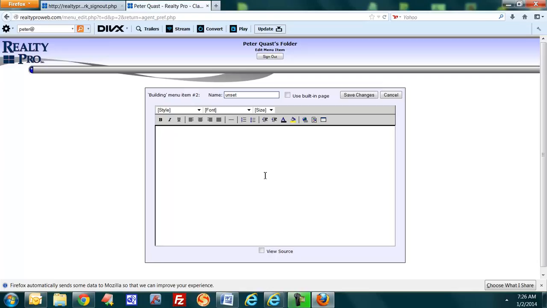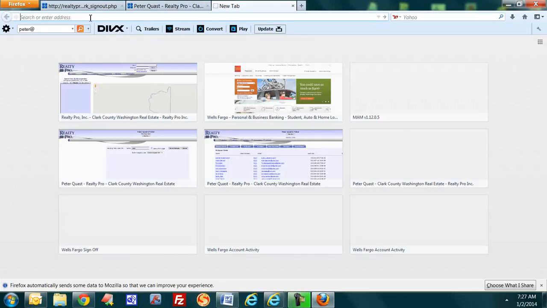So, alright, let's say you wanted to add a link to Google on your website. How do you go about doing that? Okay, the first thing we want to do is open up another tab and go to Google.